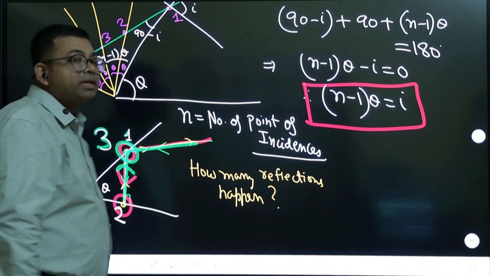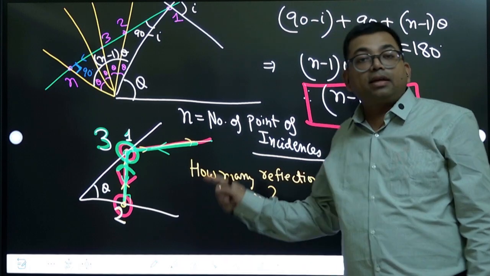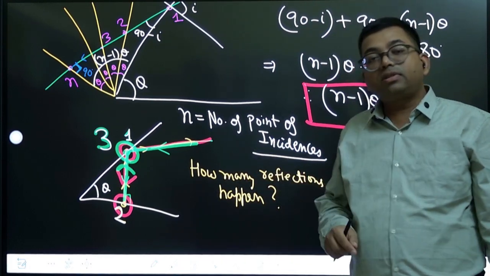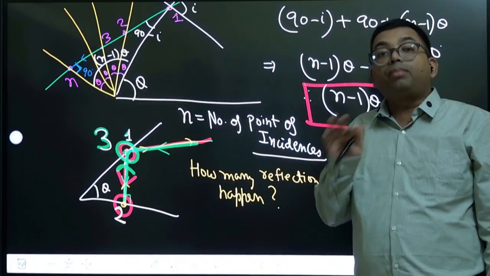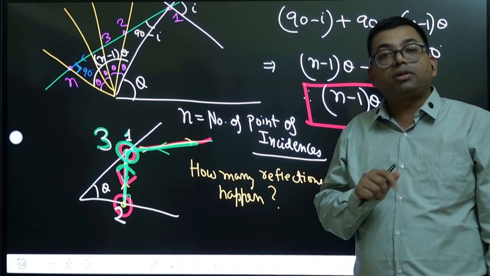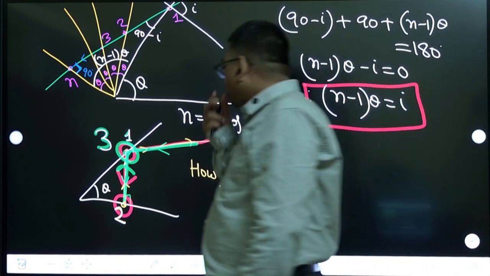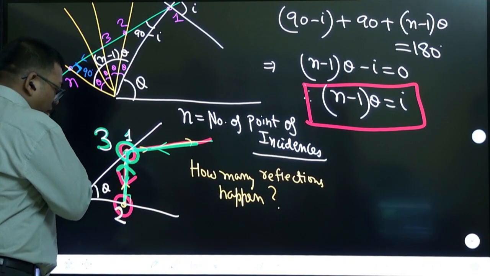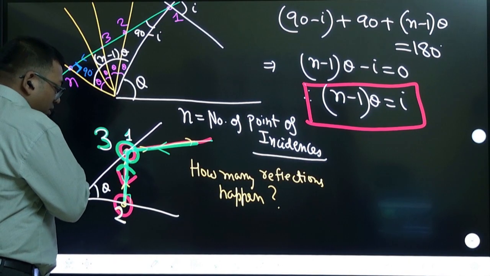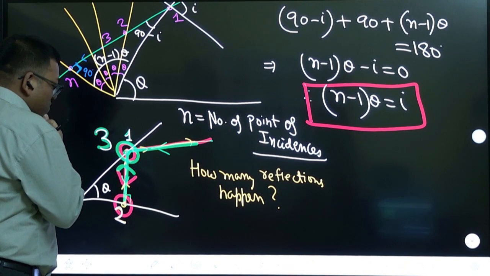This is where you will make a mistake. These questions come in it, many times. They say that suppose 2 points of incidence are there. It has refracted at the second reflection, but the total number of reflections will be three, because while returning it is also hitting other points. Okay, so what you need to count here is, suppose there are two points of incidence. So how many reflections should we take? Should we take just n plus 1? What do you think?